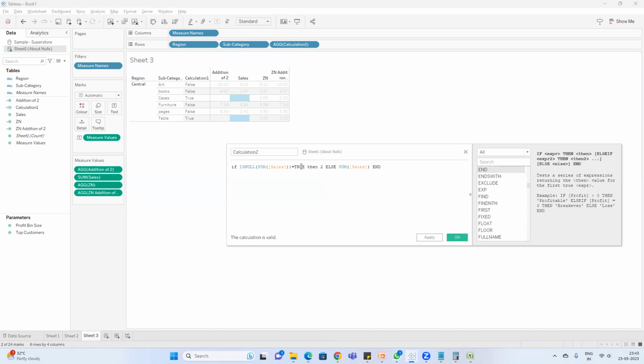Okay, so what I'm trying to do is, in case of Zn, what happens? Null will be replaced with 0. So in this case, I'm telling Tableau to, if this sum of sales is null, show 2. So I'm writing that condition, new is null condition.